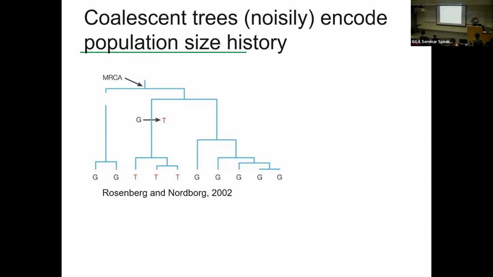One answer is that you can look at these coalescent trees that are encoded by the ARG, because they have information in them about population size history in particular, but also about allele frequency history, as I'll argue. So the reason for this is, take a coalescent tree. There's been a mutation on this one, a mutation from G to T at some SNP we care about. And so you can see all the T havers are inherited from that one and so forth.